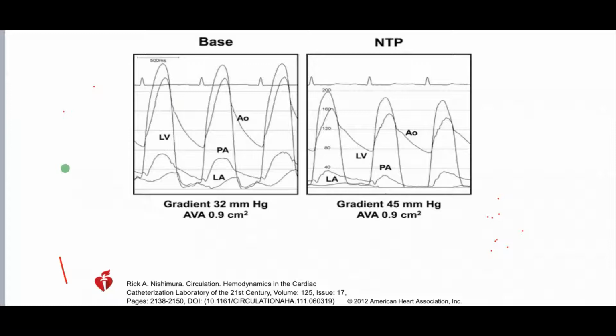It is increased gradient, but it decreases the pressure in the LV. Exactly. Yes, we know that because nitroprusside is antihypertensive, so the systolic pressure of the LV and the aorta has decreased. But we disclose a higher gradient across the aortic valve. So now we come to the true gradient of the aortic valve, which was masked at the baseline when the blood pressure was high. So what does the blood pressure do to the evaluation of aortic stenosis?